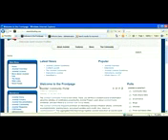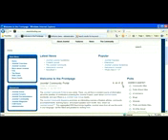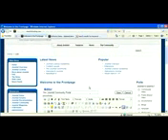Once I'm logged in, you'll notice I have a user menu, which is viewable only for registered users, and I also have a new icon here, the paper and pencil icon. If I were to click on that button, I'd be presented with a WYSIWYG editor where I could manage the text, I could add images, and I could change the look of any of that content on my website.